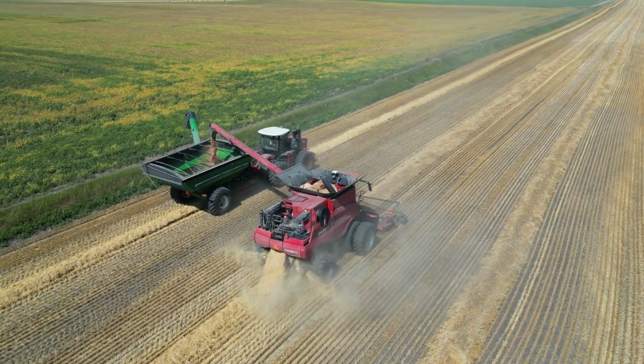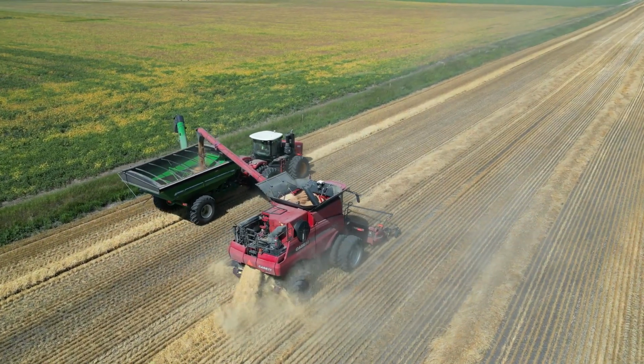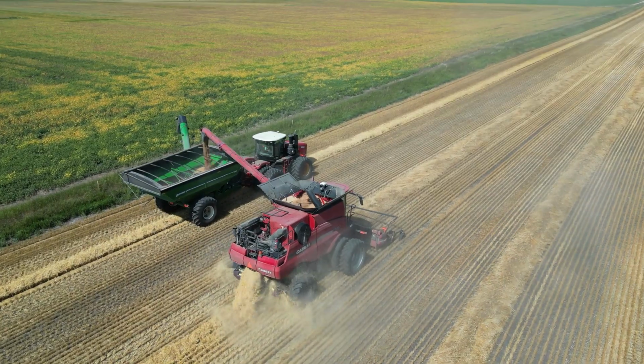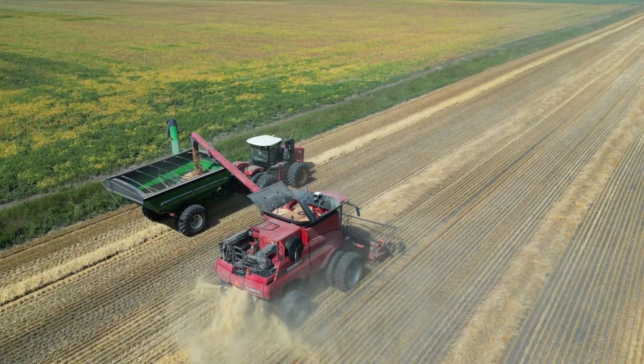So we zero-tilled this wheat in to canola residue. And then we sprayed it pre-emerge for weeds and then one more time in crop.